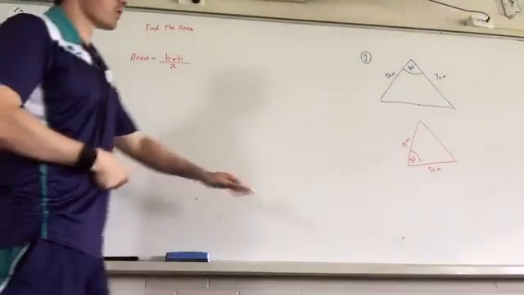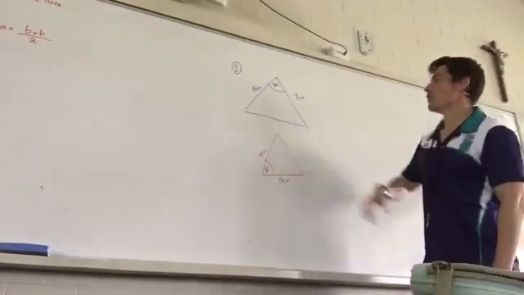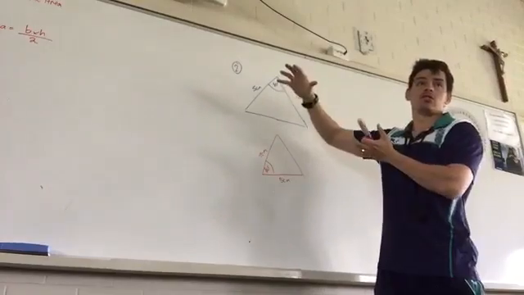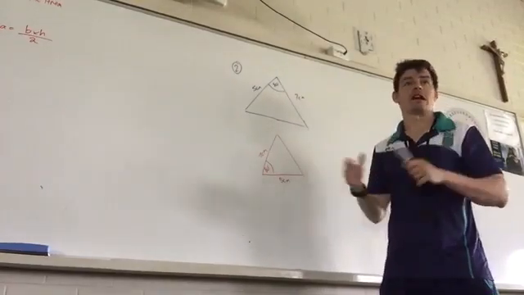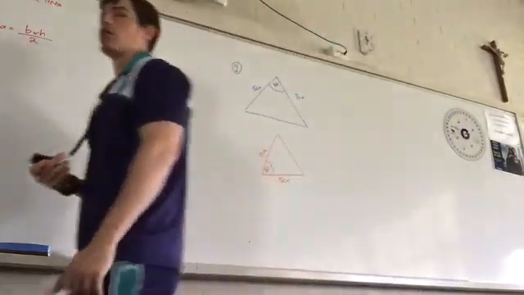So we've got this triangle here. Fill this one as well. We've got this triangle here. All I've done is rotate that, just so we can see where the base is. Happy with that? So we've got a base. We don't know our height. We need to find our height.